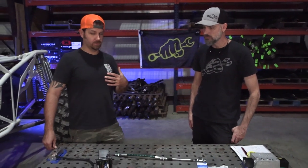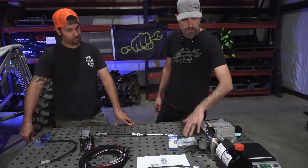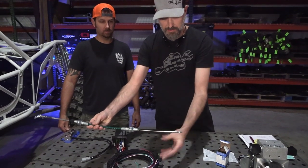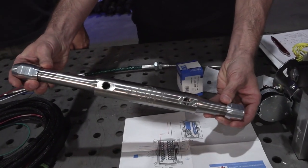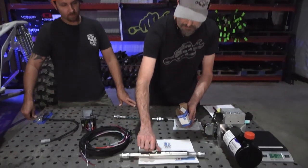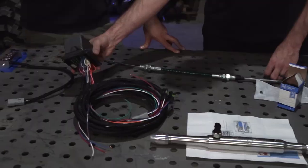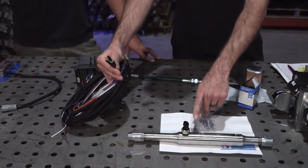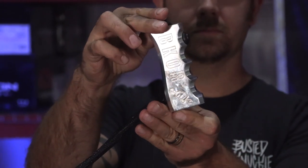So what comes in the box? The biggest thing is the electric over hydraulic unit — motor, solenoids, and reservoir all integrated. There's the custom control cable that connects to the sensor log, with one end connecting to the shuttle inside the sensor log and the other going to your high steer arm. You also get the sensor log made here at Busted Knuckle Off-Road, the sensors for the self-centering part, an instruction sheet, a professional wiring harness with sensor connectors built in, and the machined handle with control switches.